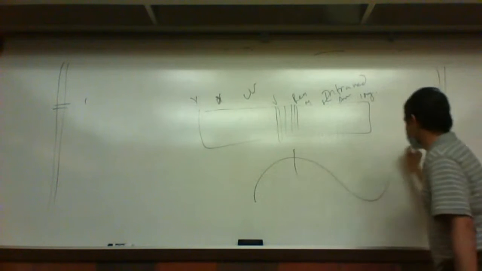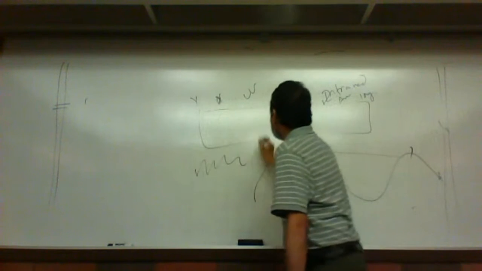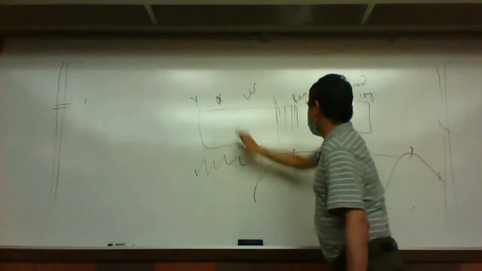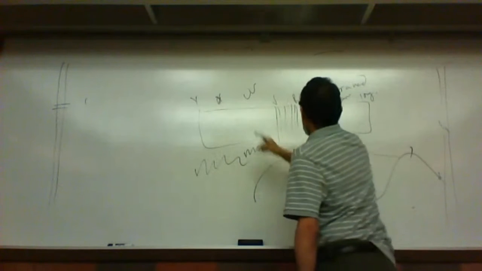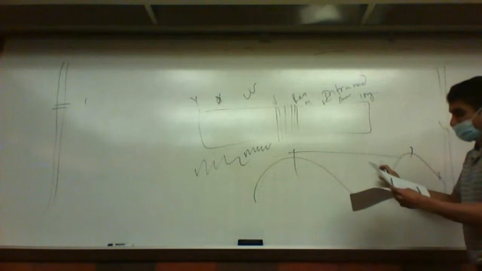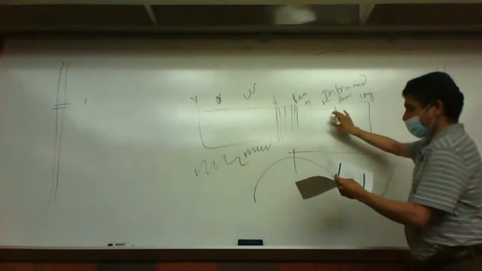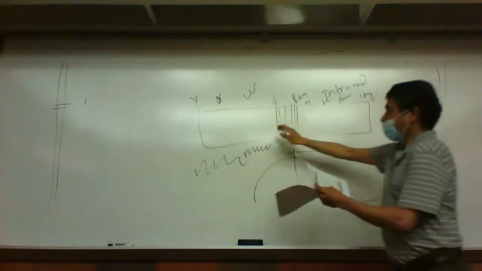Longest wavelength. Peak to peak is very high. This way, peak to peak is very small. This way looks like this one. This way looks like this one. So the longest wavelength is red light from the laser pointer, or microwave from the microwave oven. So microwave is here. So ultraviolet and X-ray.